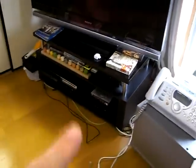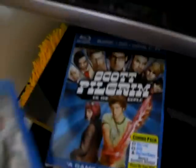So that's my view out the one side, and I've got this plant, which again was just given to me. Not a lot of stuff in my apartment is mine. This kind of cool swivel chair was left here. The TV was also left here, as was the PlayStation. These guys you might recognize from some of my old videos, my little Zodiac guys. I'm using Blu-ray quite a bit because PlayStation will play Blu-ray, but I'm also using a Japanese DVD player. I probably should just get a region-free player, so the American DVDs that I buy from Amazon and stuff I can play on the TV, because it's a nice big TV, but again, it might be going away.